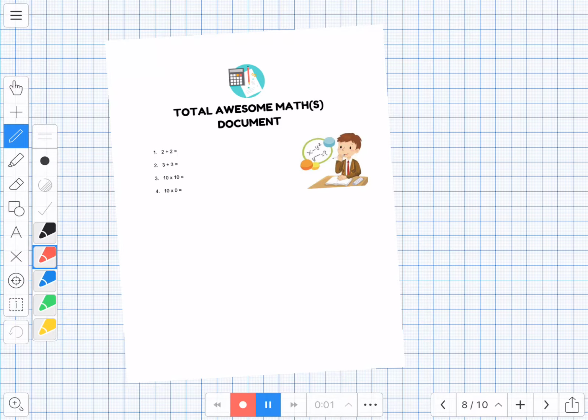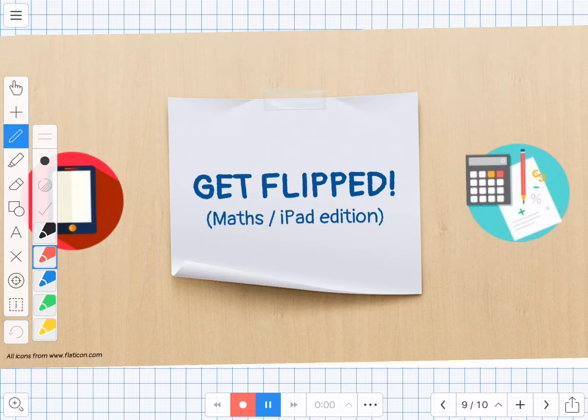The next thing, you can also insert your Google Docs or any doc into your Explain Everything. So you can do that by going straight from Google Drive and insert it right there. You can then annotate the work. So I could be annotating a worksheet that I've given the students. I could be even showing off student work. You can even do this with Google Slides.